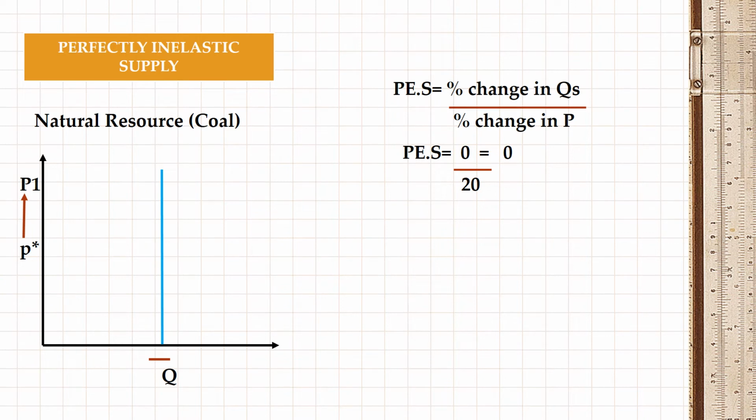In perfectly inelastic supply, you notice as the price is changing, here it's rising, the quantity supplied is fixed. And you know the law of supply is that as price rises, quantity supplied rises. But in this scenario, it's not increasing because it's an extreme scenario. A good example is a natural resource like extraction of coal or timber, even fossil fuels or gold, even extraction of oils. Because these mining companies cannot react to changes on a daily, weekly, or monthly basis.